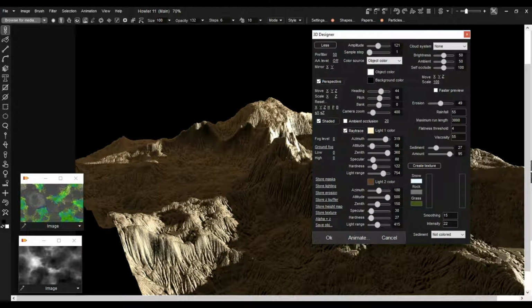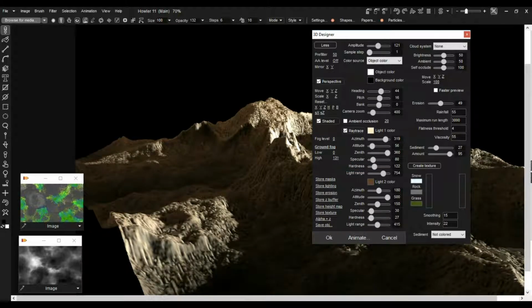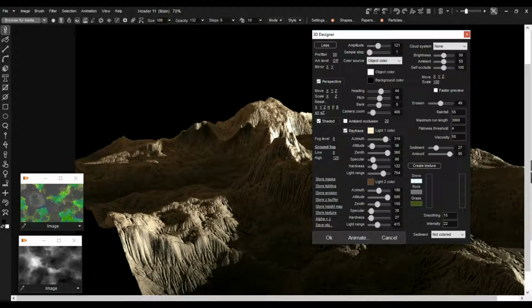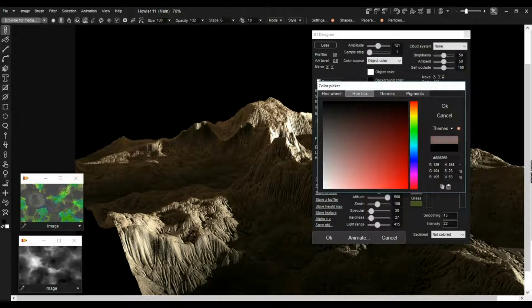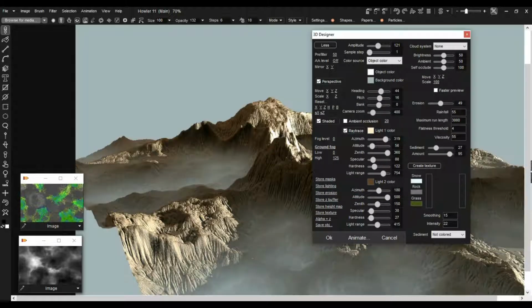We could do some ground fog, maybe a non-linear ground fog that comes in like that. This one's dark. The fog color can be changed. Instead of a background being dark, you could make it like a light blue. And so then at that point, you have more of a foggy ground there. So a lot of other things can be stored as well here.